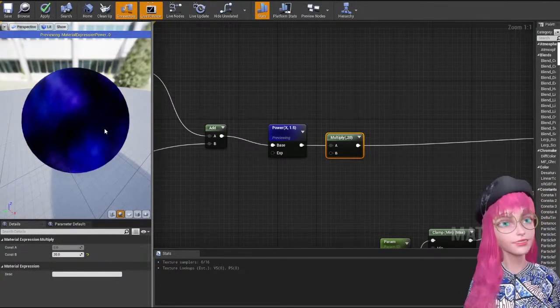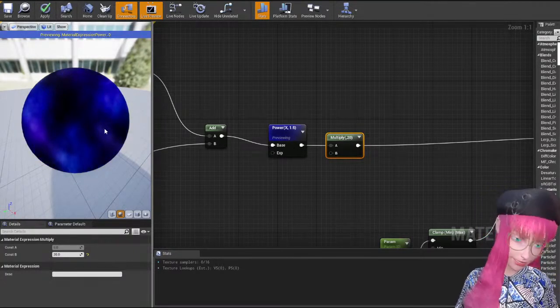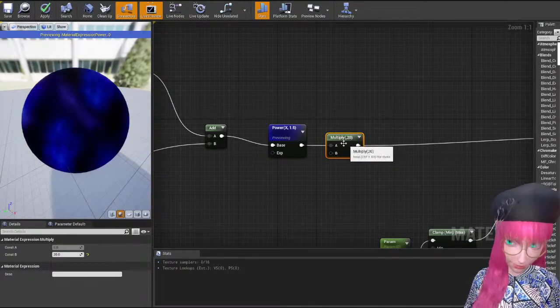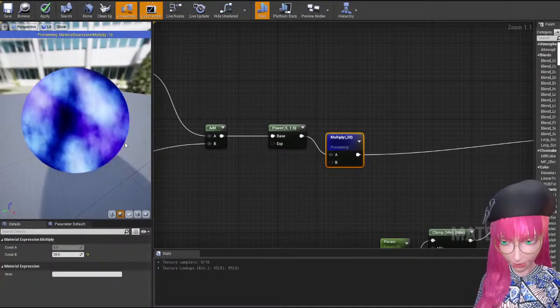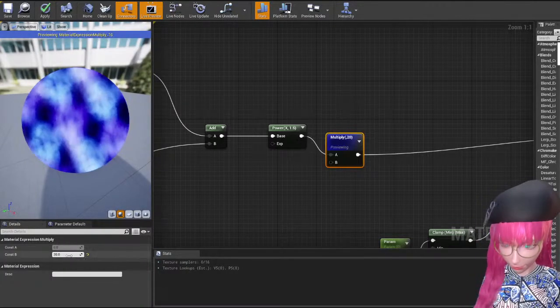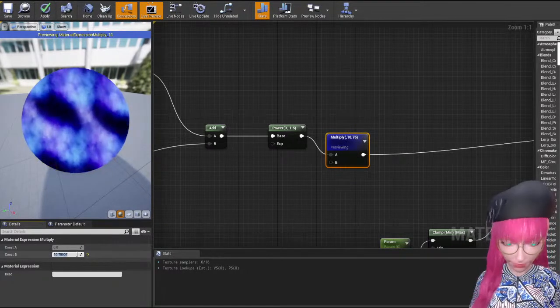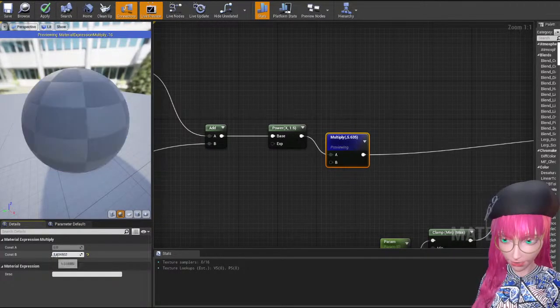What happens when you multiply 0.2 by 20? You get a very big number. And the bigger the number, the brighter it looks. So when we multiply it all together, you see it looks quite gorgeous. I can slowly multiply it up so you can see the differences.